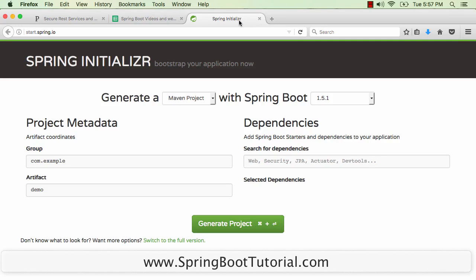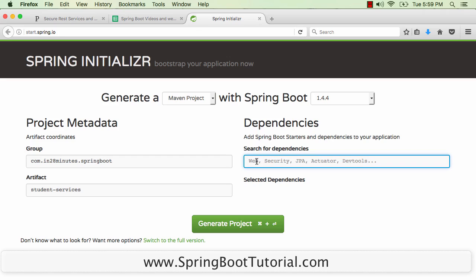Let's start with step 1, where we are going to use Spring Initializer to create the base setup for our application. When we create a project with Spring Initializer, we would need to give it a group and an artifact ID. The group ID I'm giving it is com.in28minutes.springboot. The artifact ID I'm giving it is student-services.